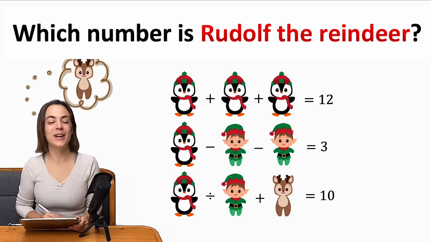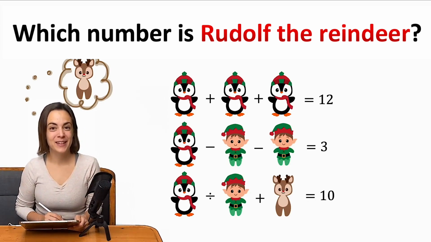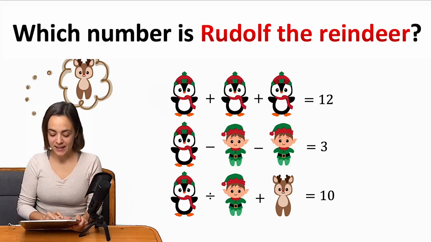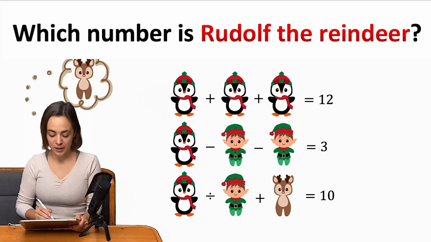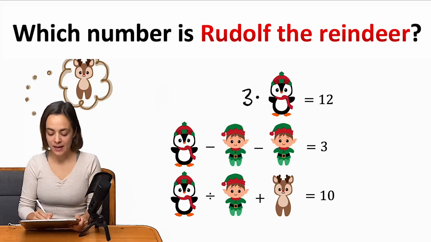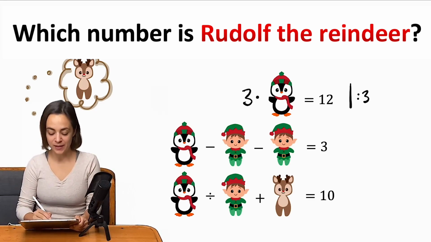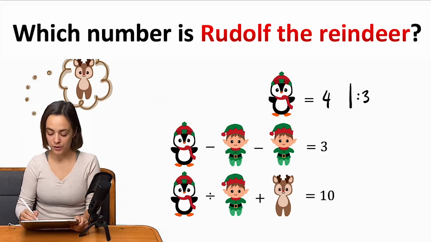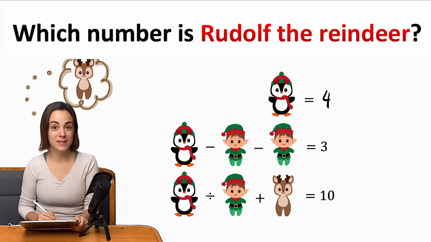And if not, don't worry, I'll of course solve it right away and show you how I got there. I just started at the beginning, that gives a little something away, and I said these penguins, if I add them, penguin plus penguin plus penguin, well, then I can also just say I have the penguin 3 times here. And if 3 times the penguin is 12, then I simply separate into equal parts by 3. And get 1 penguin, and 12 divided by 3 is, of course, 4. That means I was able to deduce the penguin immediately from the first piece of information.